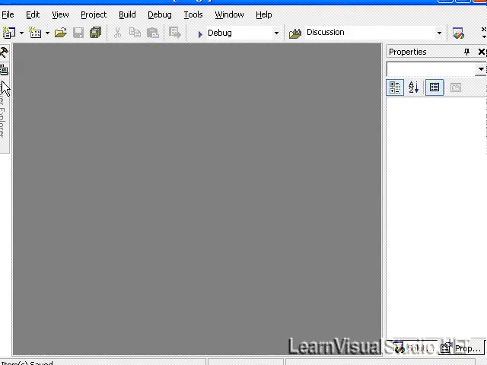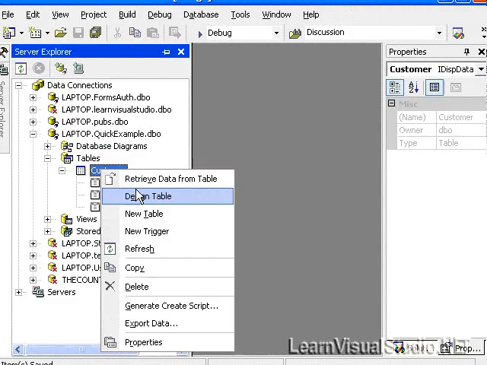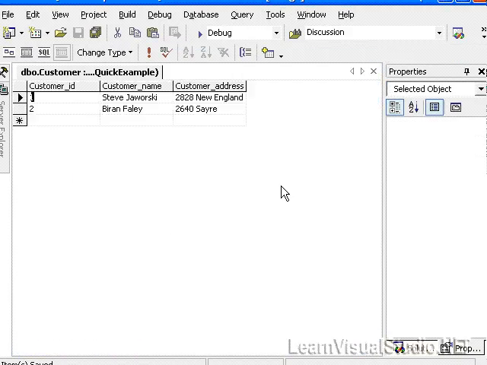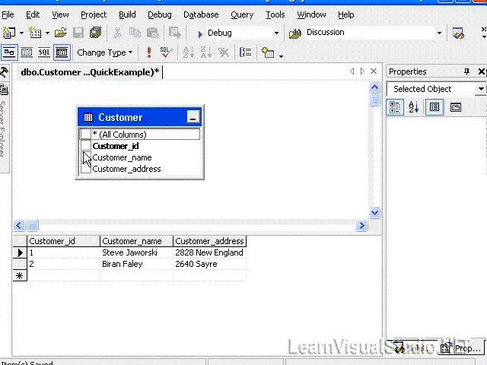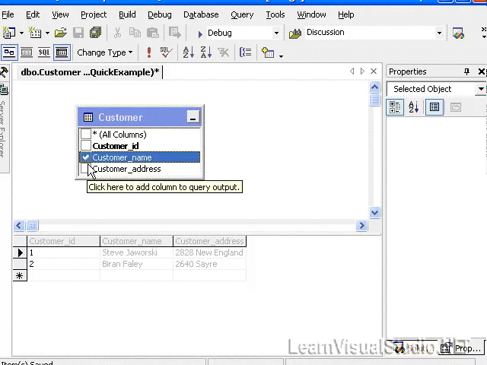Now what I can also do, let's close this off and then take a look at Retrieve data from table again. I can see my values here. I can change the view to that of a diagram pane. So now I can see just those columns that interest me.